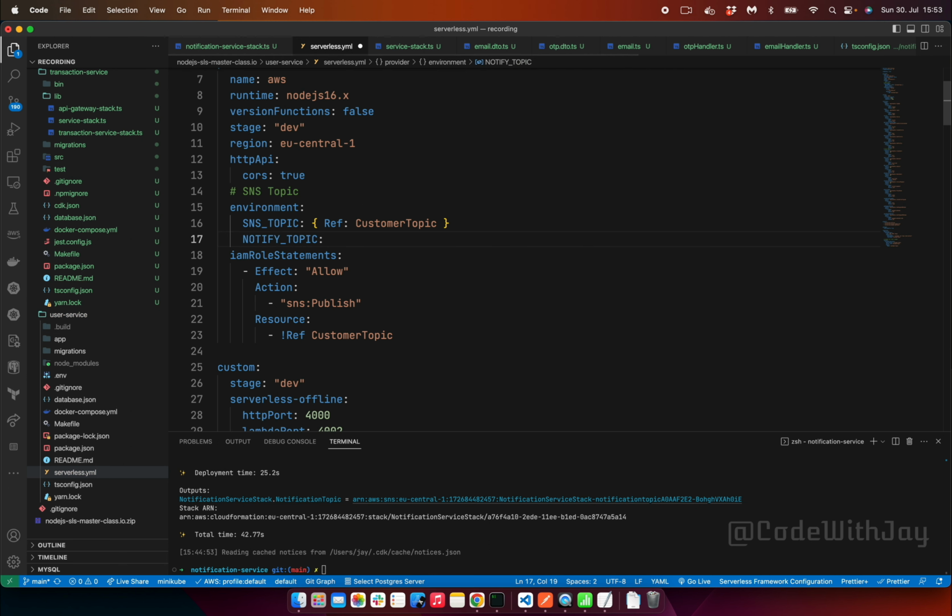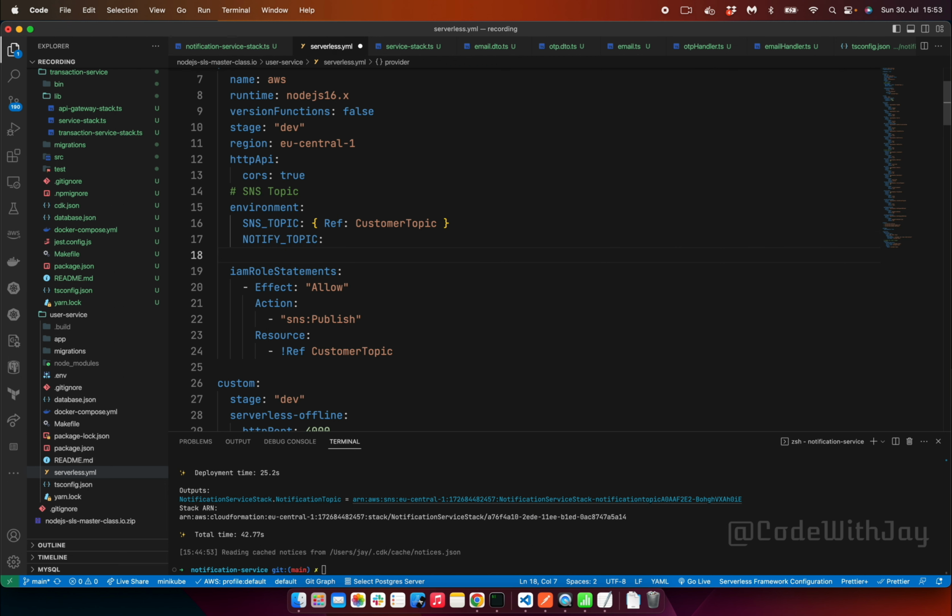Then we can use a function, fn, and import value will be our ARN name, which we have just exported from there.